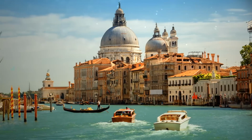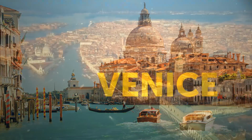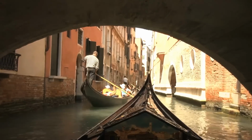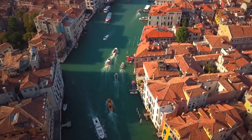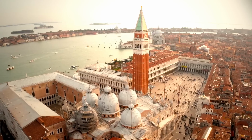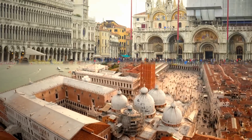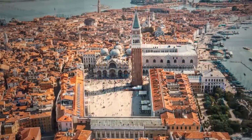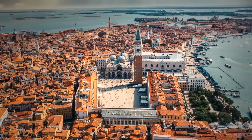If there's a city out there we should worry about sinking, that's Venice for sure. But why is it so eager to take a dive, you might ask? Well, let me tell you the complex truth. You see, Venice decided to set up shop on a marshy lagoon with shoddy foundations. As time went by, the ground underneath just couldn't hold it together and started compacting like a squished marshmallow. On top of that, the city's been slurping up groundwater like it's going out of style.